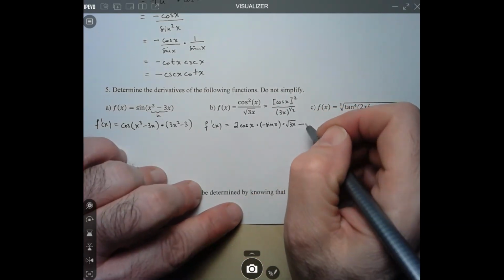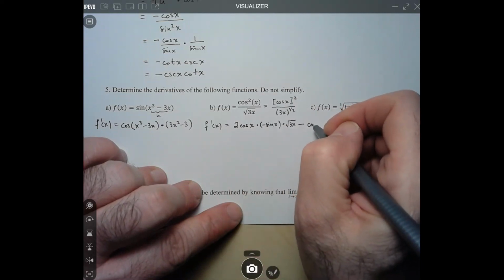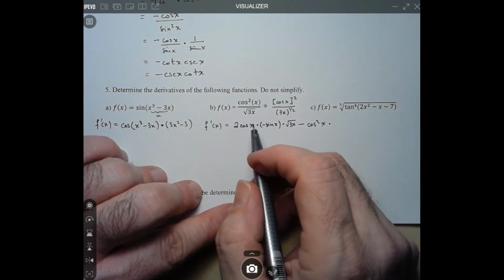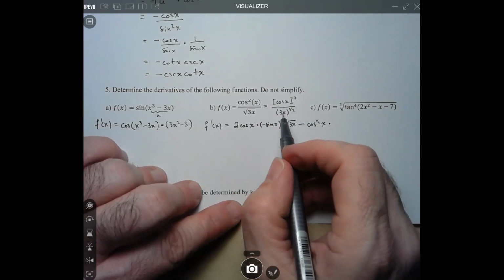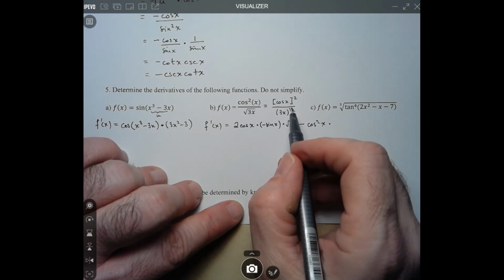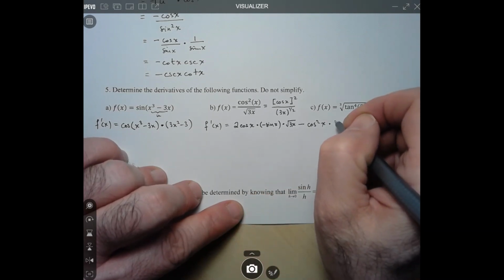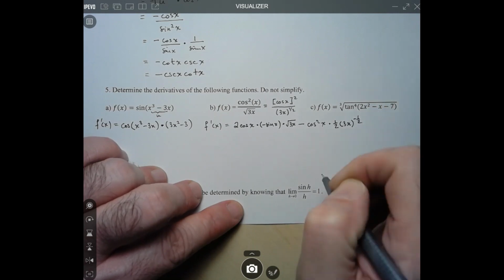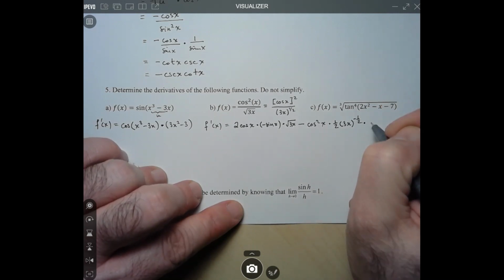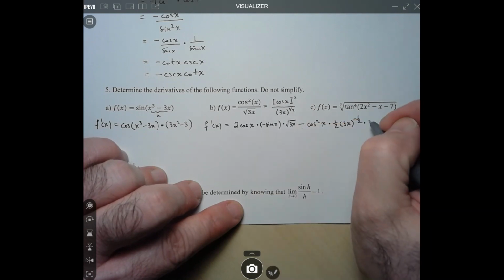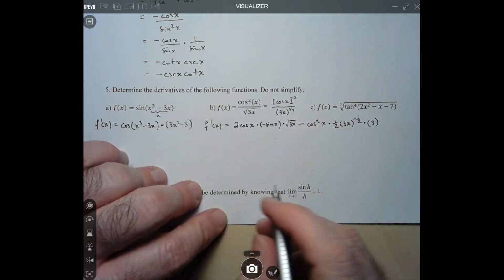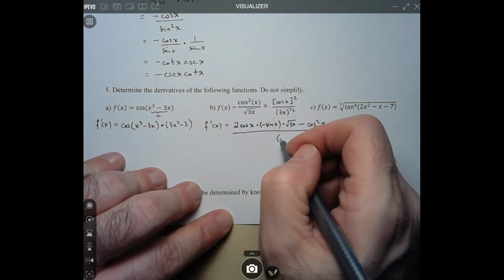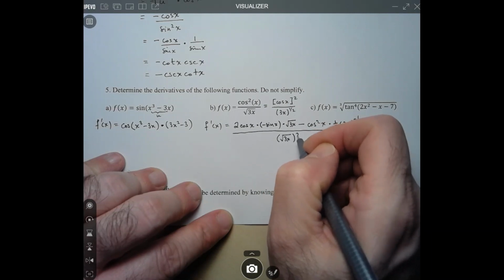Now minus that numerator function now, doesn't change. And now I have to multiply that by the derivative of the denominator function. So here, this is like having v to the 1/2. So the derivative of v to the 1/2 is 1/2 v to the negative 1/2. And then, of course, I have to multiply that by the derivative of v, which is just 3. And then all of this is going to be divided by root 3x squared.